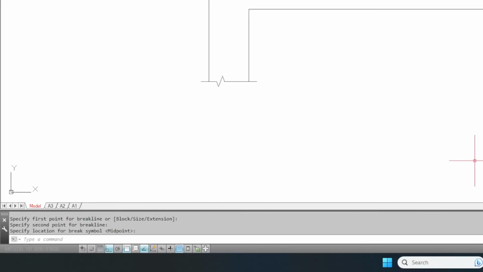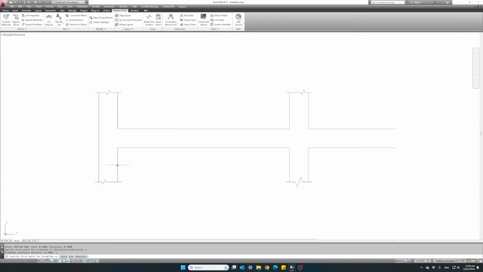Now for the last option available in the breakline command. The last option is called extension. This controls the size of how far out from your starting point the breakline polyline will be extended. To change that, just type E. It's currently set to 0.3 again. I will change it to 1. And let's create another breakline right above it here, just to show the difference of the extension: starting, end, and a middle point. As you can see, the extension of the line is way farther out than the previous one.